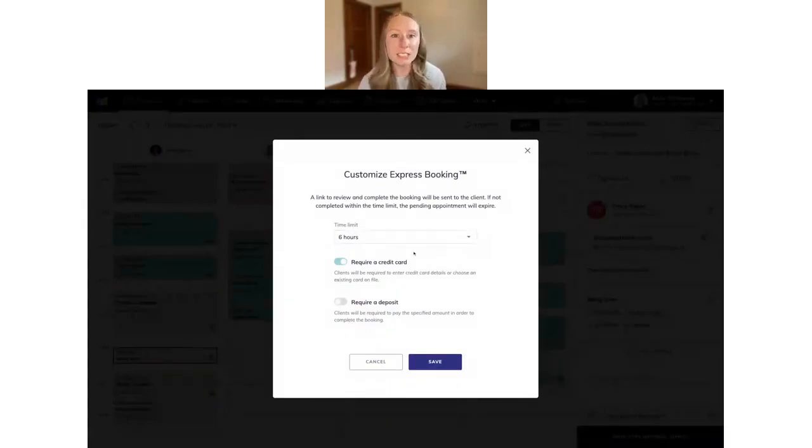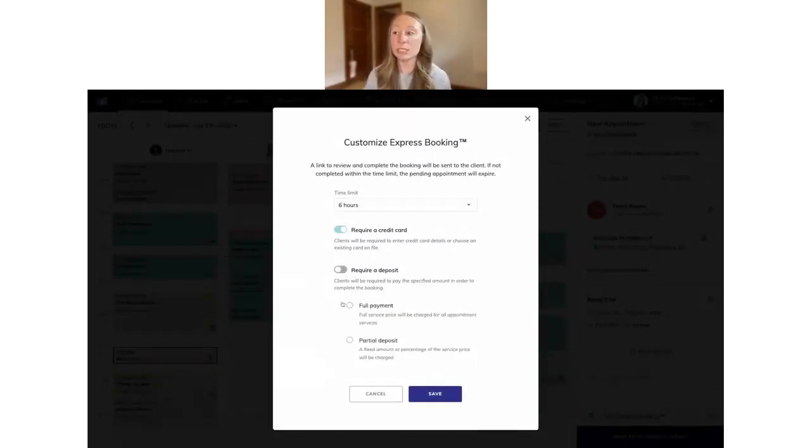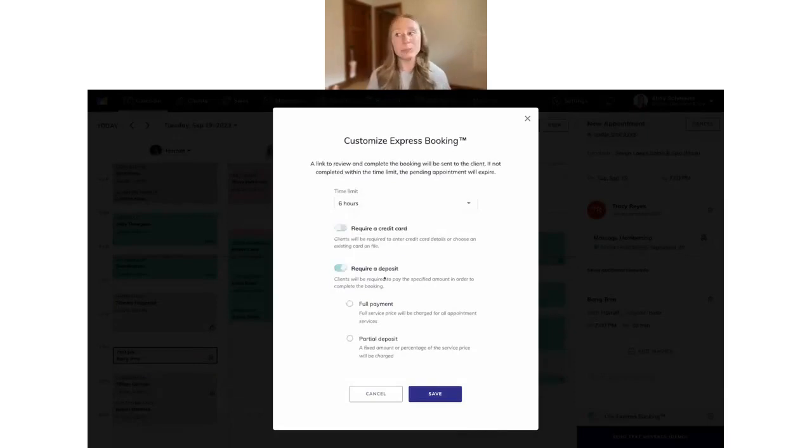Or, going back to this question about collecting a deposit up front, there are various reasons why you might want to do that. If we did want to require a deposit, we would just go ahead and enable this toggle. And this can be really helpful for certain situations. Maybe you've had a client who continually no shows, and it's just 1 or 2 specific clients that you have this problem with. You still want to give them the benefit of the doubt and let them book some new appointments with you, but you want to have a little more guardrails around that situation, right?